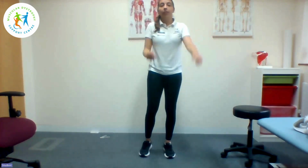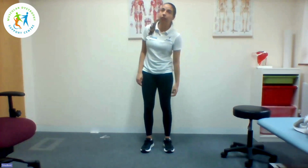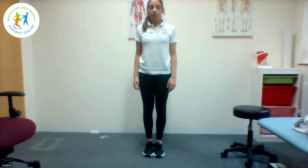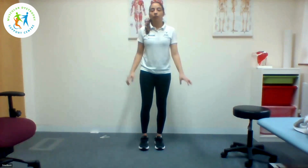Okay, relax. Now we're going to move into more of a balance workout for a bit. So if you can, close your legs. If not, you can have them slightly open and close your eyes. Make sure you have somewhere to hold on to in case you lose your balance. Hold this for 30 seconds. Close your eyes. Have somewhere to hold if you need to.